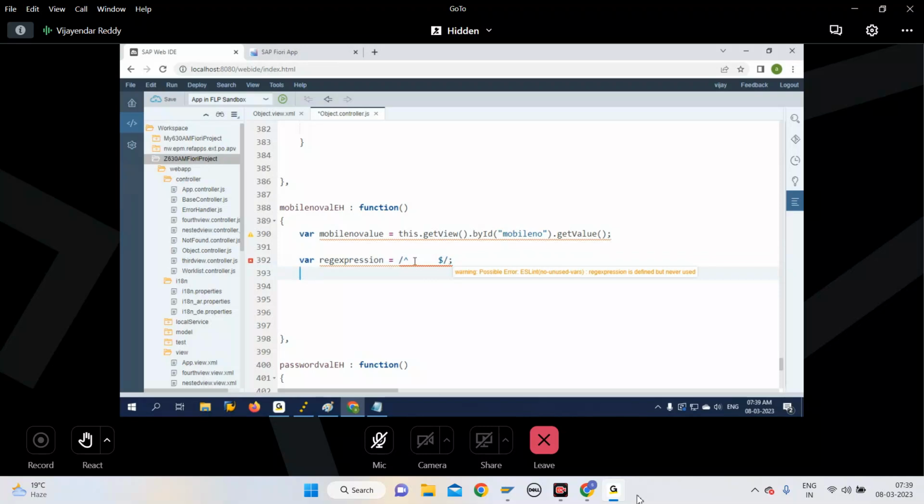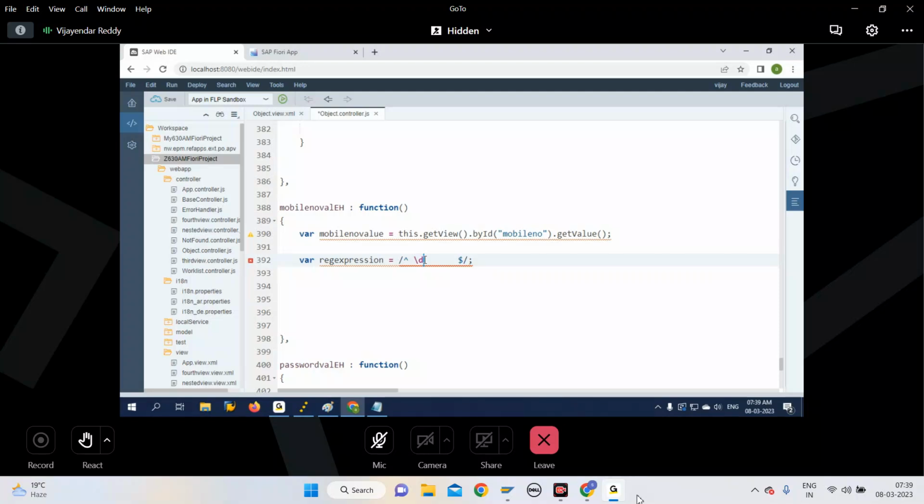Now I want to allow only digits here. I think you have to use \d. That will check for digits. The d should be lowercase, so it will check for digits here. And I want to allow fixed 10 digits, so you can use a quantifier.